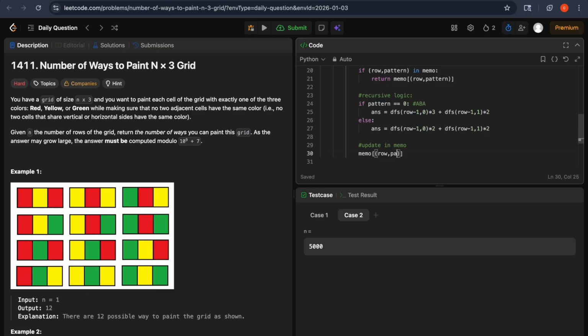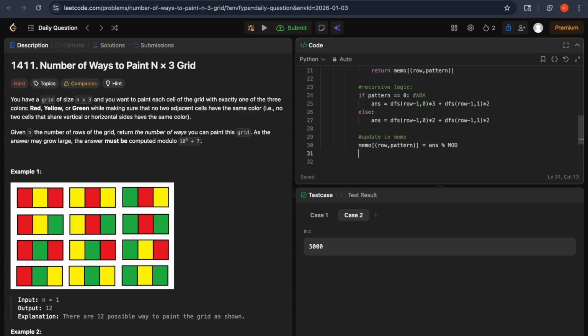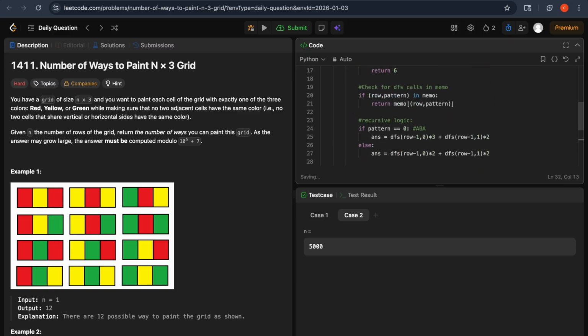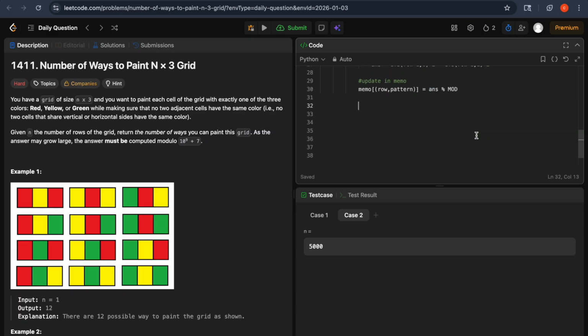This should be computed by modulo operation, modulo with mod, and you have to return the answer as the result of this recursive call. So return memo of row pattern.